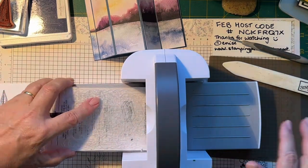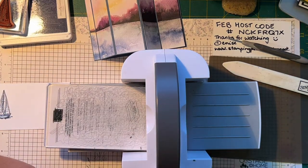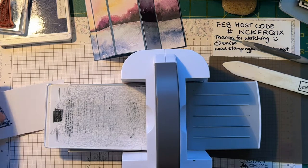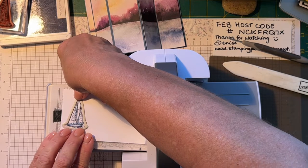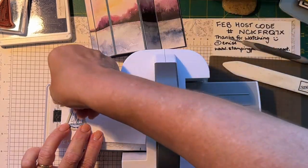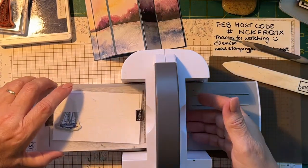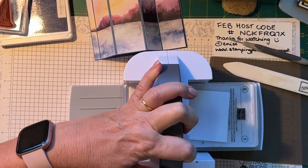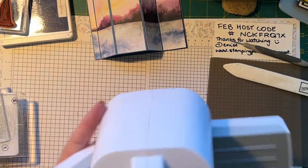Don't forget — if you place a $50 order with me through to the end of February, you'll go in the draw to win a brand new mini cut emboss machine. I've got quite a few people in that draw, so if you want to be in it to win it, make sure you place your $50 order before the 28th of February. I'm going to draw it on the 1st of March. I've got a random spinning wheel on my iPad with the names loaded in, so it'll be a random draw.